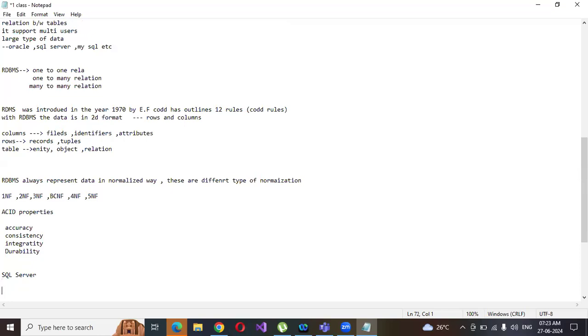Coming to the next point. SQL Server is a product of Microsoft, introduced in the year 1989 as SQL Server version 1.0. And this SQL Server is a GUI based RDBMS, and it is a backend tool. Let me write the points pointwise, then you can notice.